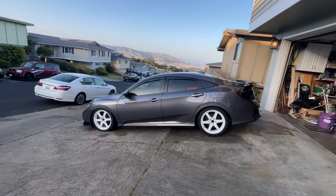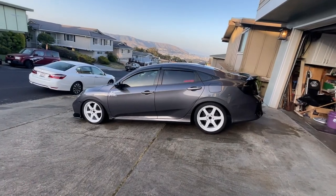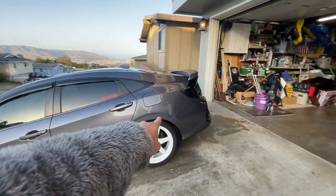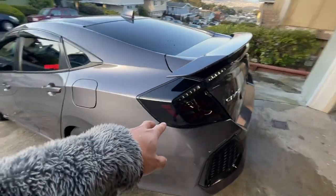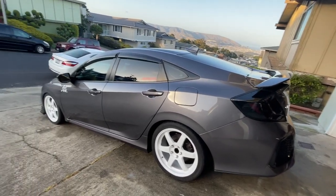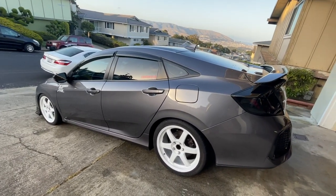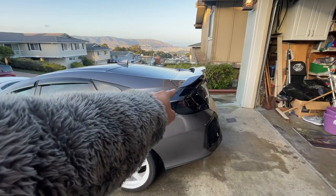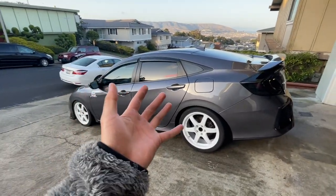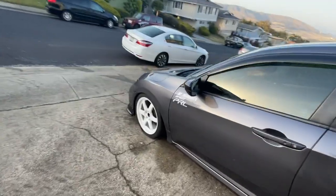Boom, here she is outside. First off, let me just say I'm absolutely digging this smoked look. We got the smoke side markers up front and of course the Ultimate Motorsports Mugen style smoke tail lights in the rear. Never before seen. But damn, it just makes everything flow so nicely. It wasn't until I got the smoke ones on that I realized I actually hated the OEM red. The red was just so painstaking, like my eyes just hurt whenever I saw it. But what do you guys think?